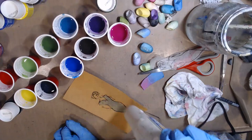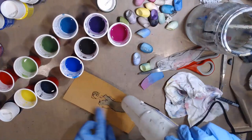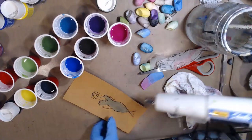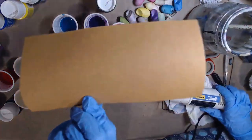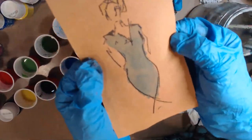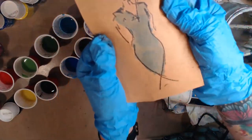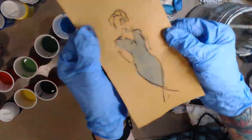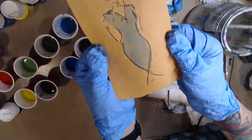Well, if you dry it, it does soak in, like you saw it was moving around. And this craft text does absorb it, so it doesn't bleed through, but you can see where the craft text does work. And it did absorb it. Now, this brown distorted the color slightly, but I just added more of a different blue, and it looks fine.